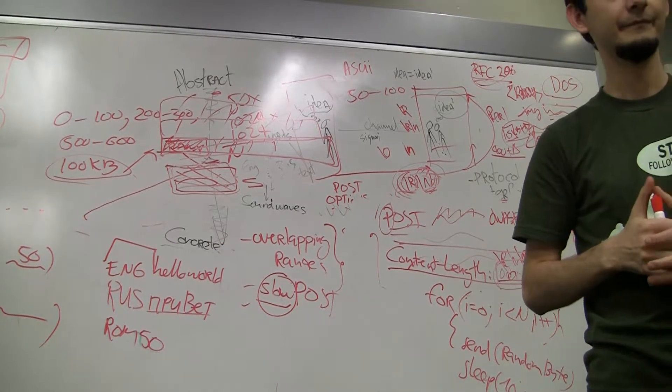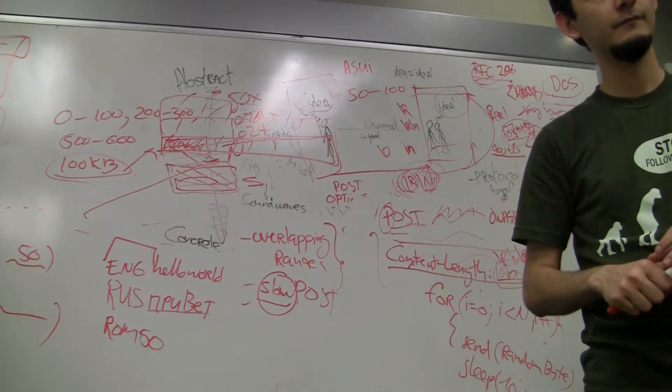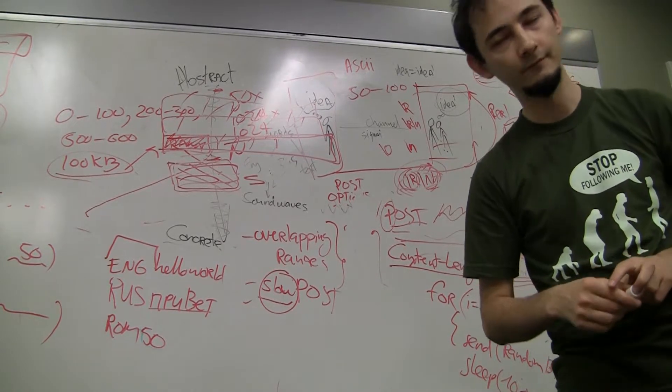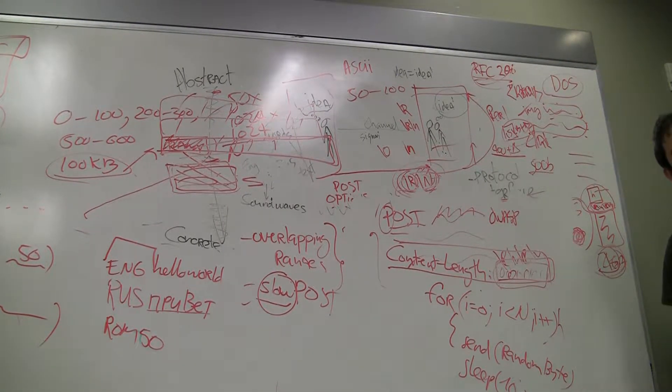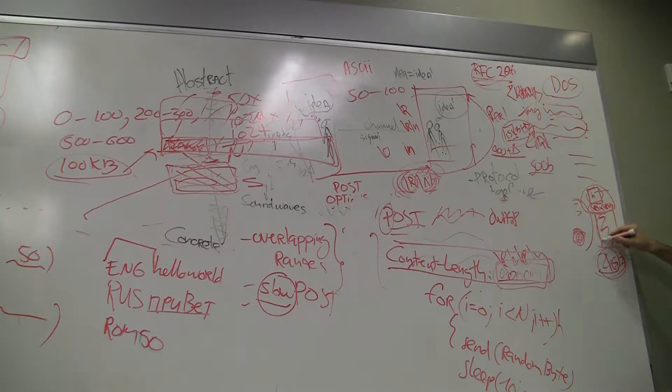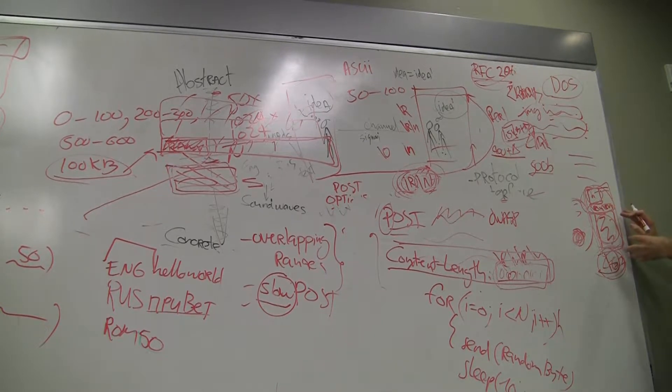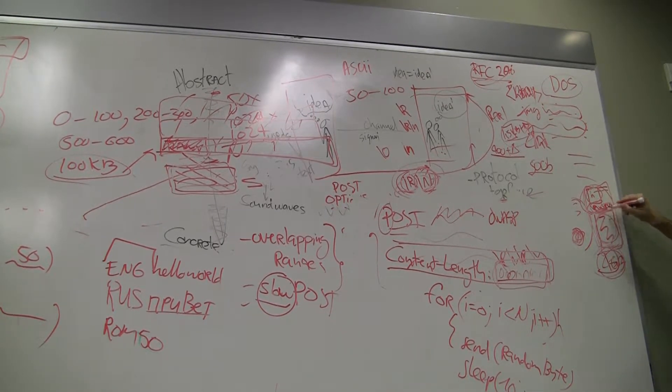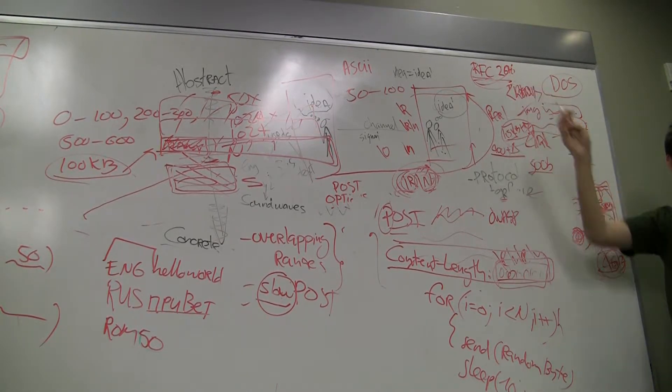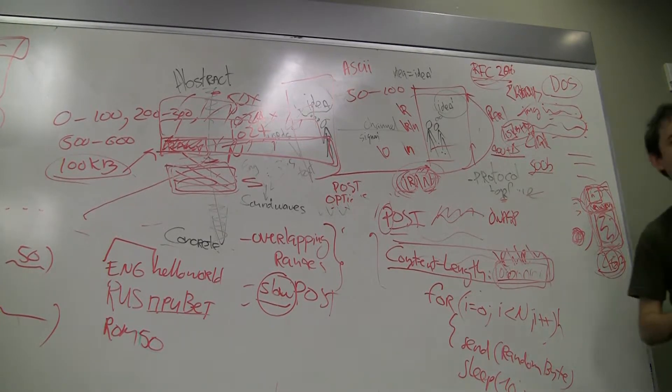So, just to summarize between the two attacks, overlapping ranges and slow posts. Overlapping ranges is a header level attack. I mean, it takes place as a header of a message. Whereas slow posts takes place in the body of the message. Or if the content line is present in the header, then it takes place in the header. Well, I wouldn't try to define it as it takes place in the header or in the payload. This is what happens. This is the message you receive at the application layer. Now, how you divide this message is now the problem of whoever defined the protocol. But from the perspective of a network stack, it's just all of it is at the application layer. So, you just say it's an application layer attack.